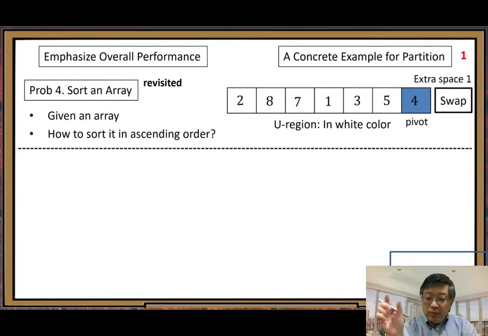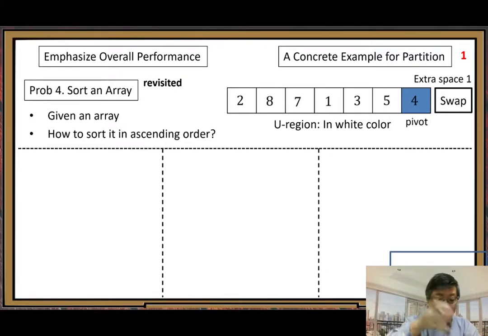Here we put one extra space. When we do the swap operation, we need to use this extra space, number 1. Later we may need number 2, number 3, right? This is the first extra space. Now we are ready to run the partition step.